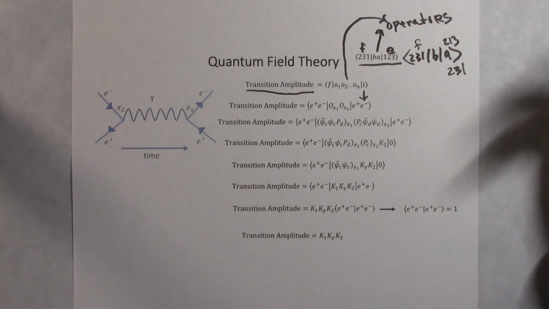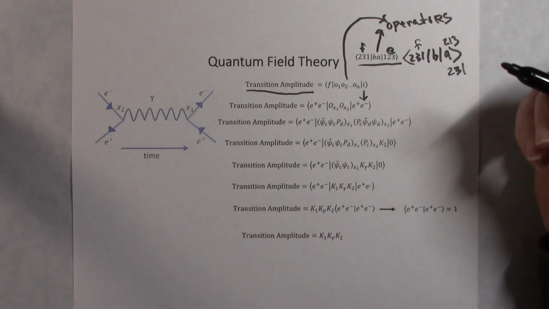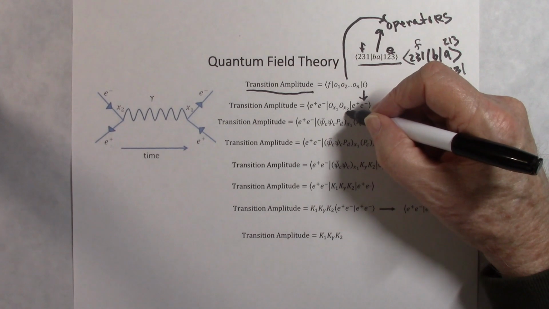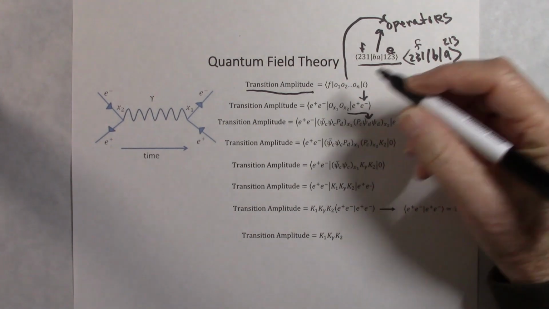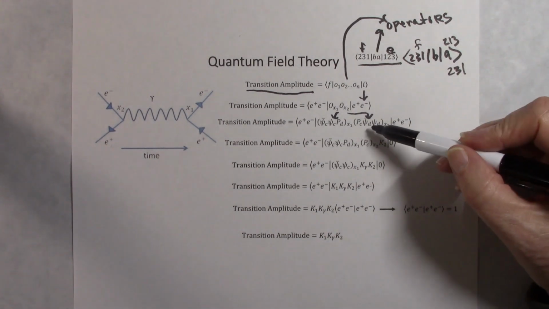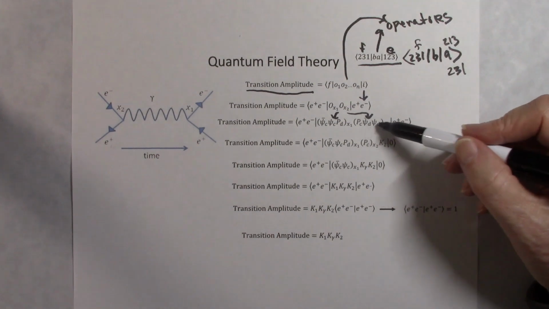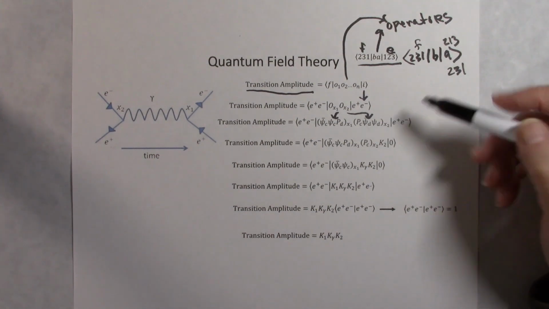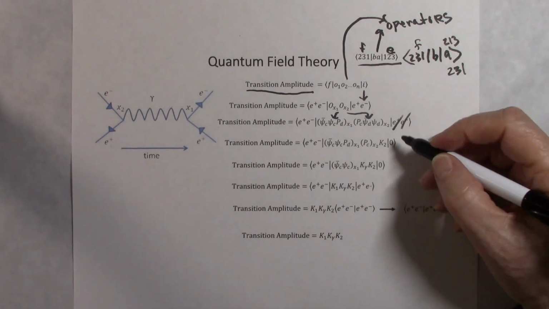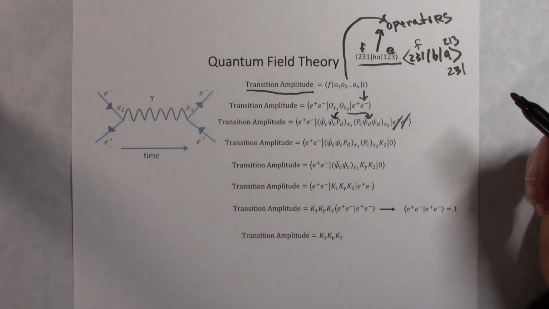That's a very simple scattering type of interaction, but it's one that happens. So what I've done here is I've taken these operators and written them in a more descriptive way, right here. In quantum field theory, we take these annihilation operators, which I've written here and here, and what they do is they act on the initial state and annihilate the electron and the positron. And they give us the vacuum state, where there are no particles. The particles have been annihilated.